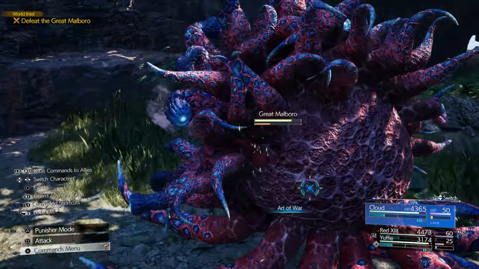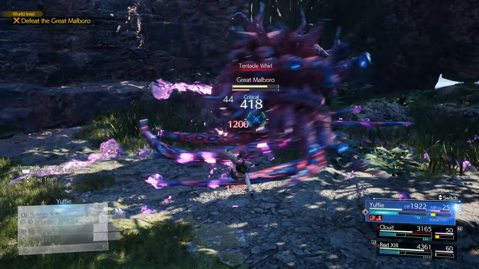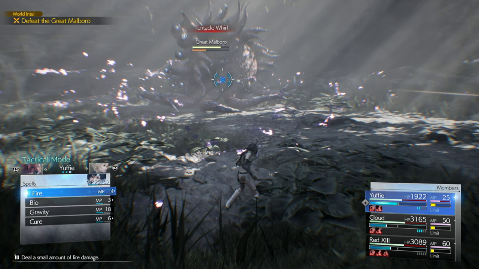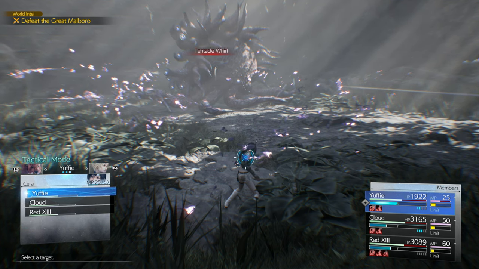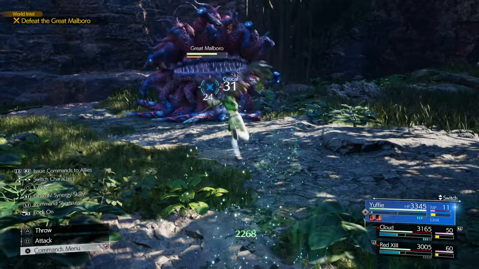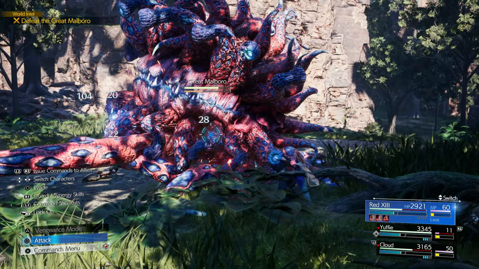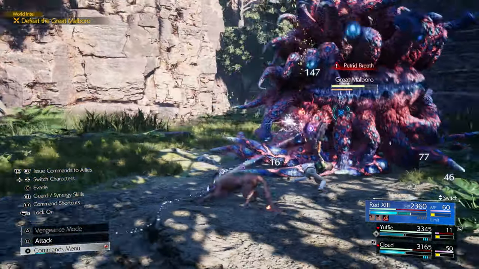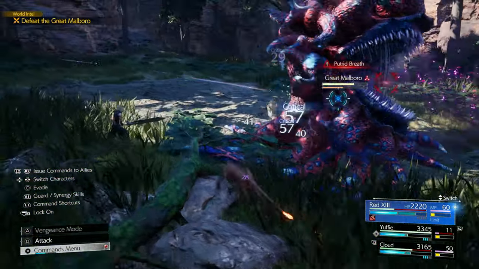Alright, Art of War. Don't let me down. Actually, let's stay on you. You won't regret it. Tentacle Whirl. Oh, I was slow on the trigger there. Oh, that debuffed us. Nasty. Alright, Yuffie, let's have you cure, I guess yourself. Red, you're up. Get your breath, look out. Okay, we aimed it over there where nobody is.